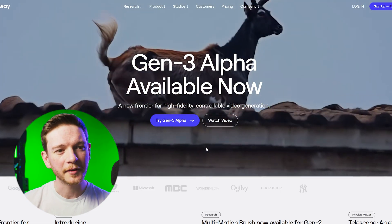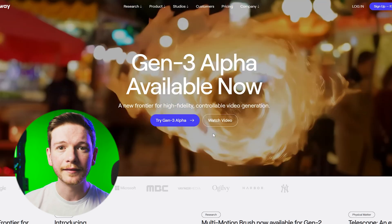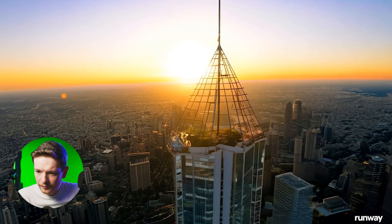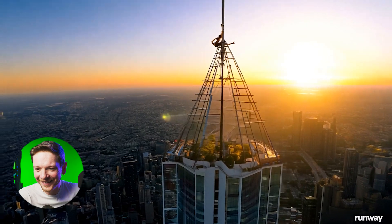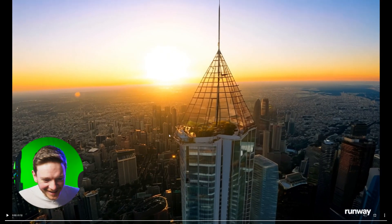It was £15 a month and I've just paid for a month so that I can test it and get my head around it. What should we make? Drone shot, track in, tallest building as a climber reaches the top. Generate. Well, that was unexpected. What is going on with his legs?